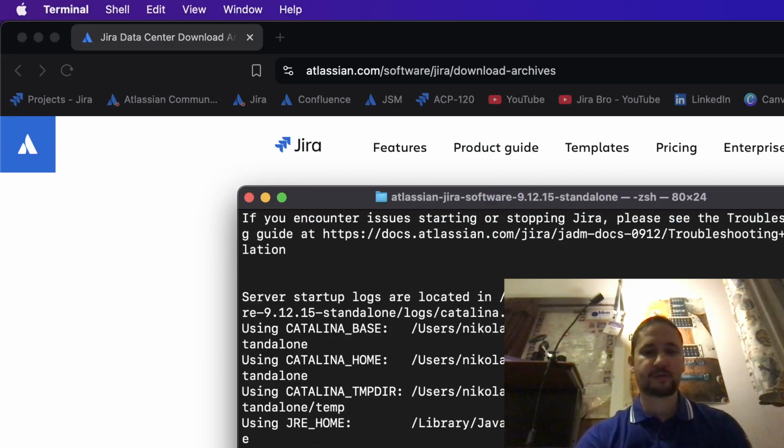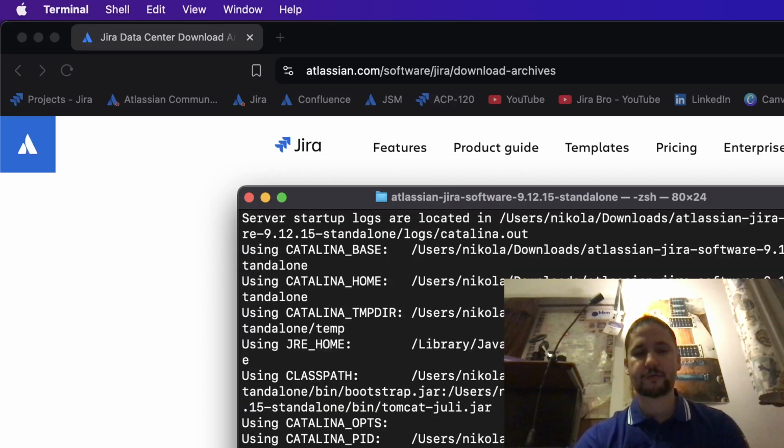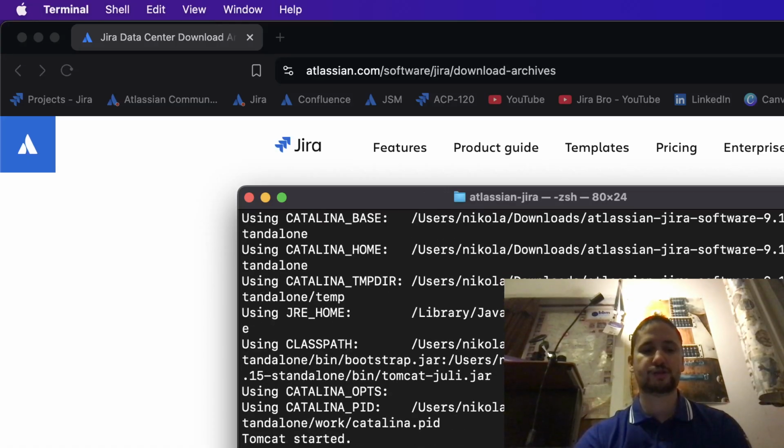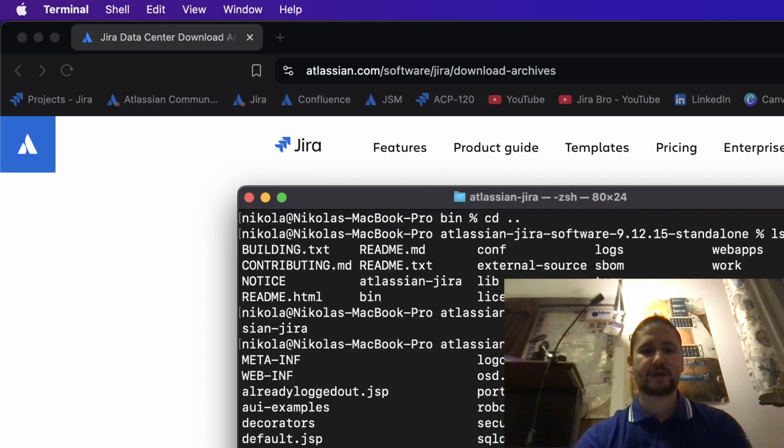It's actually quite simple. You are within this Atlassian-Jira-software folder and everything else. So you want to change to atlassian-jira, and in here you want to change to WEB-INF.